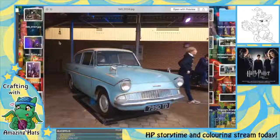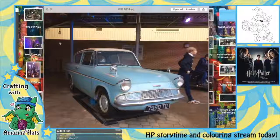See, I only really heard about Harry Potter when the first three were already out. I remember walking past W.H. Smith seeing that the fourth one was going to come out. I was like, how have I not heard of the first few books? You know, whatever. I went to the midnight release of The Order of the Phoenix and read that book in two days. Wow, you must have been really into it. Yeah, The Order of the Phoenix film was like the peak hype for the books, because that was when the last book was coming out.